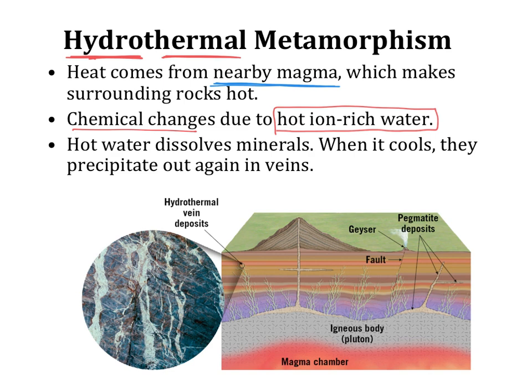So we have a graphic down here that's showing how this might happen in a situation where we're in the continents, so we're on continental crust. We have a volcano here, but notice that it's dormant. There's no longer active magma feeding it. Our magma chamber down here has been sitting here long enough and not being active that all of this part of the magma up here at the top has begun to crystallize and solidify into a pluton.